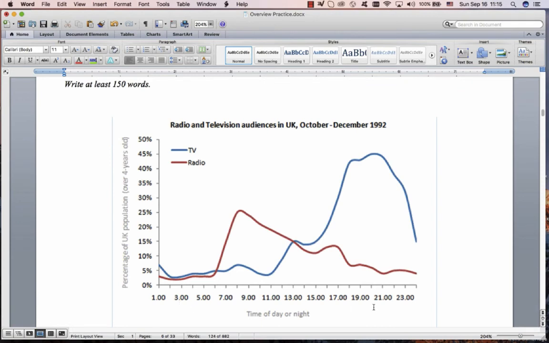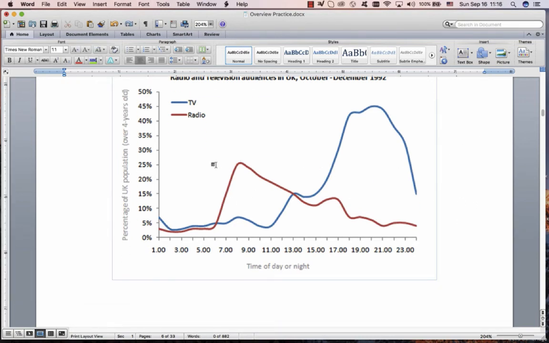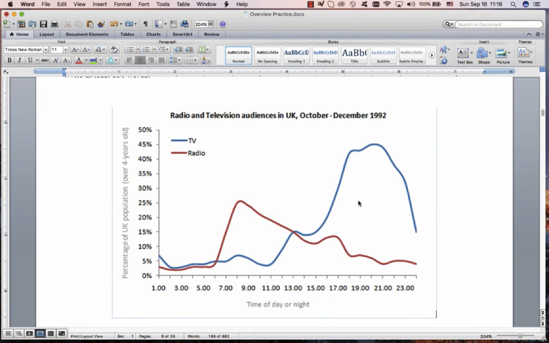Right, now this is not an official one, but I still like it and I still use it with my students. It's a little bit different. For this one, you don't want to draw those straight lines because this thing goes up and down and up and down. So the straight line is kind of meaningless. You've got to try and find something else. And for me, I would say more people listen to the radio in the morning and more people listen to the television in the evening.